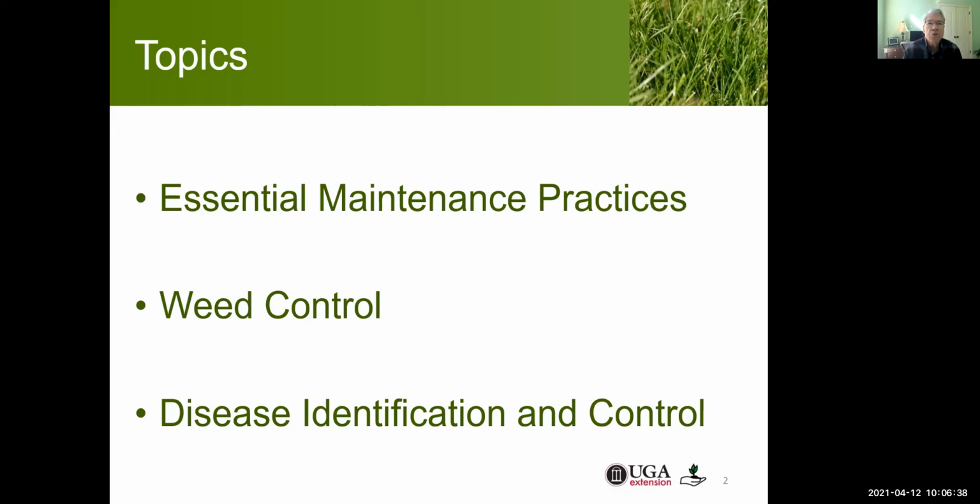I do want to raise two important cautions about the whole lawn care maintenance. One is it's important to know the variety of turf that you have, not the exact particular cultivar, but at least whether you have Bermuda or Zoysia or Centipede or St. Augustine. Particularly with some of the weed control practices, there's some products that are appropriate for most of what we call warm season grasses, but Centipede in particular is a bit of an outlier. So it's important to know the variety so that when you're looking at a product, you can look at the label and see if it says don't use this for this type of grass.